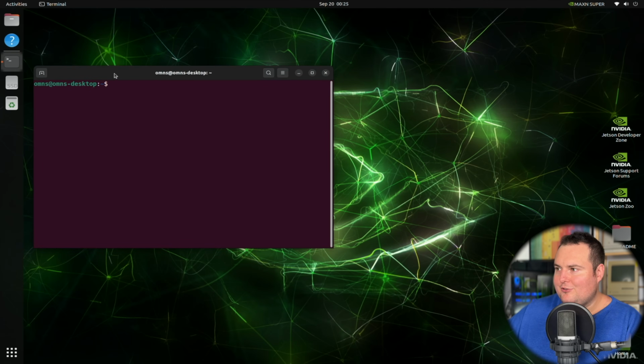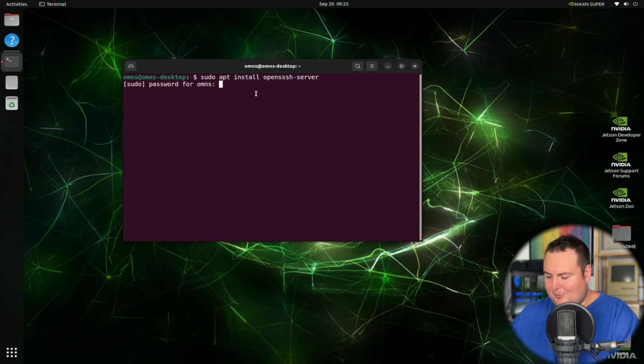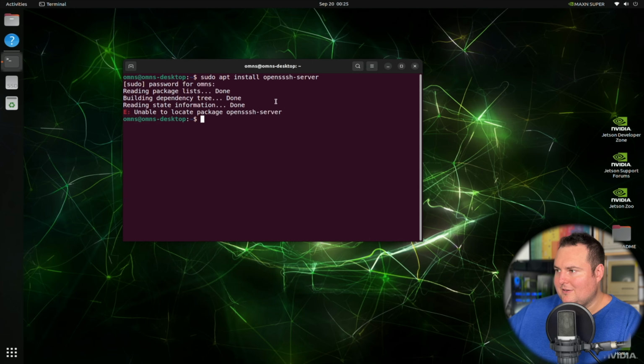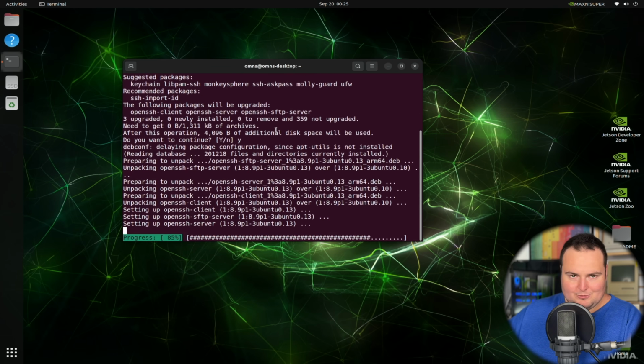Our next step now is to actually install and enable the ability to have this act as a device that can be remotely accessed. So to do that, we're just going to type sudo apt install and then openssh-server. I definitely made a mistake right here. Open SSH. Okay, so I put an extra S, so it's just going to give me an error, but that's okay. So we'll fix that real quick by removing one of these erroneous S's, and then it will go ahead and ask us if we want to continue, which we do, and we'll just let it finish.